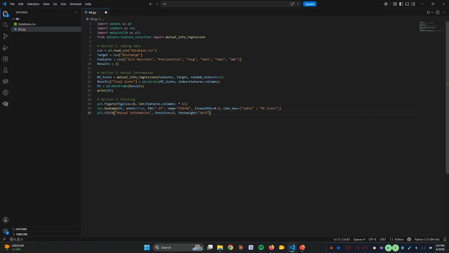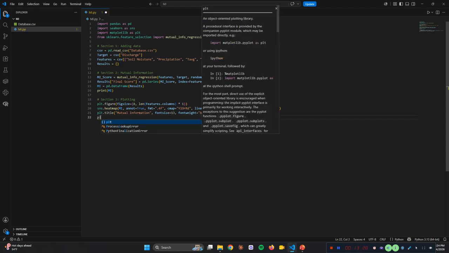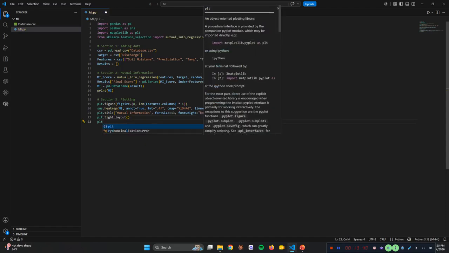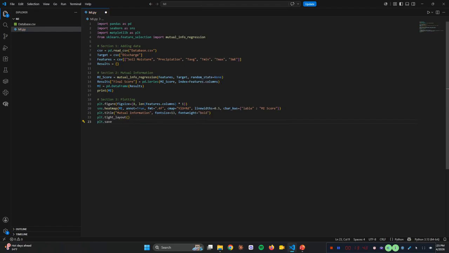Then I'm going to show my plot over here. Then I'm going to save it, plot.savefig, in the name of MI.